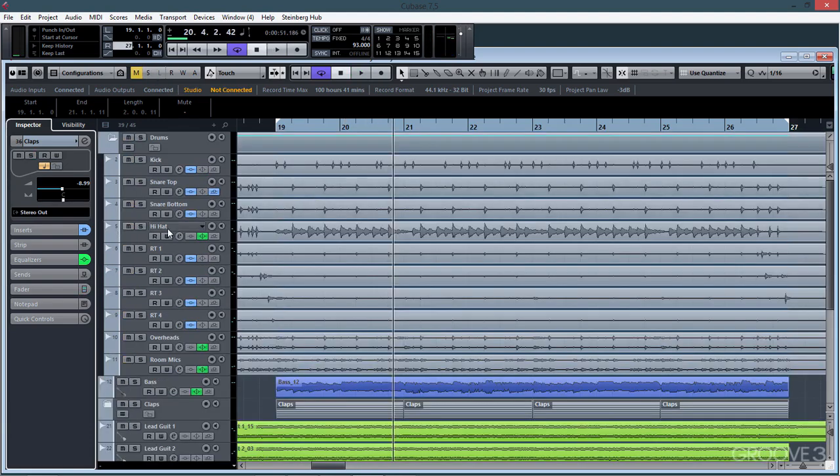Now our hi-hat track, our overheads, and our room mics typically don't get a gate. So now we'll go ahead and use our de-esser. And I like to use the de-esser on the hi-hat and the overhead mics because it gets rid of some of the harsh high-end sound.